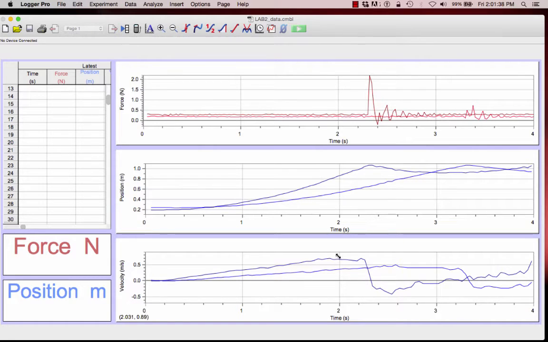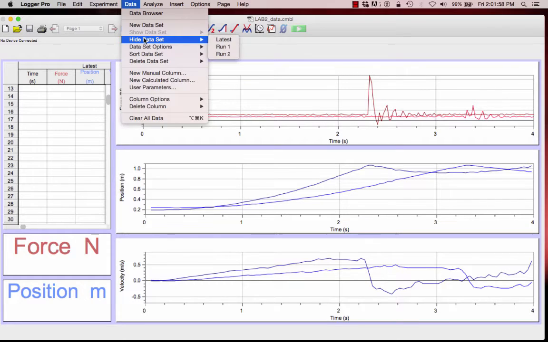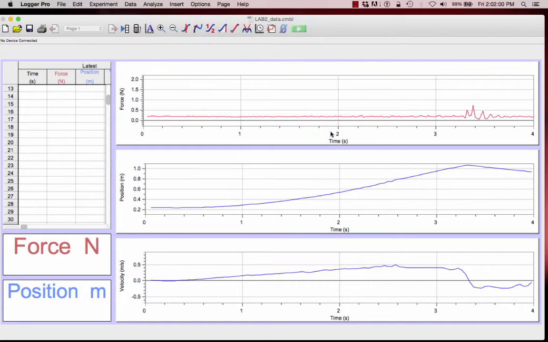And mostly what you're interested in is how the velocity changed in time for the cart as you put different masses on either the cart or the string. I'm just going to show you one example. So I'll hide one of these data sets. The part of the data that I want to analyze is simply where the cart's moving along the track under the pull of the string only. So from somewhere close to 0 time up to the maximum.